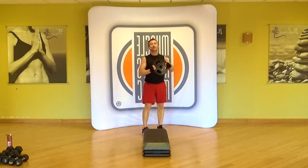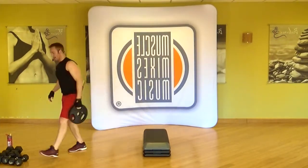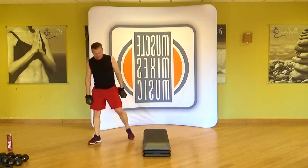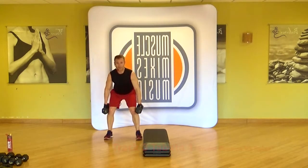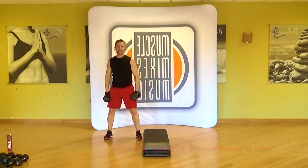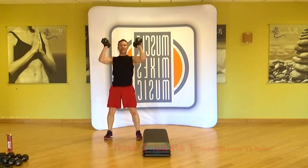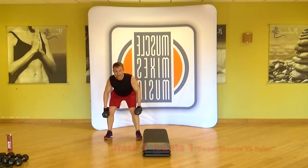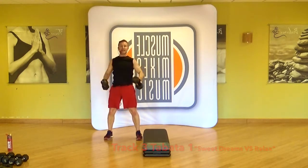All right, there's a big break after this Tabata. So let's go ahead and grab two of our bigger weights. Four. Legs wide, squat row. Move from the warm-up. Curl, press. Now I did promise you I would show you a variation on this, and I will. Hang in there. Squat row. Curl and press. All right, weights down.